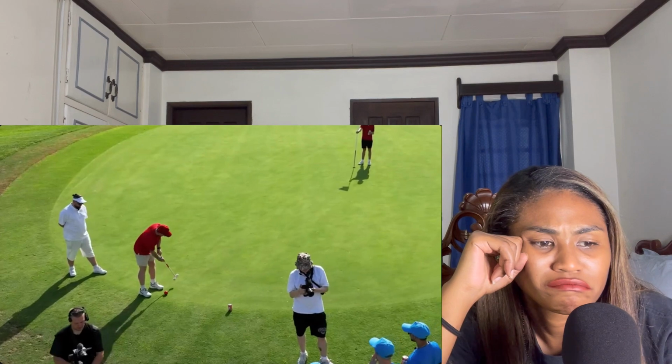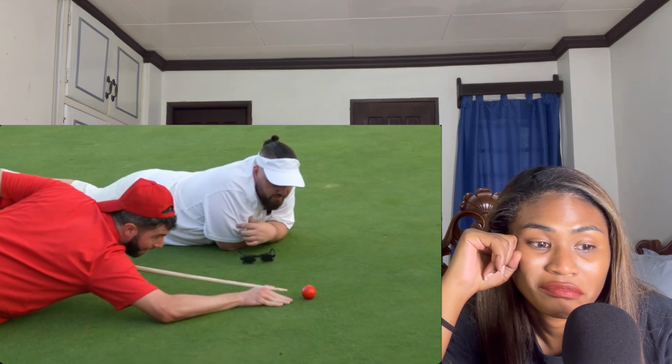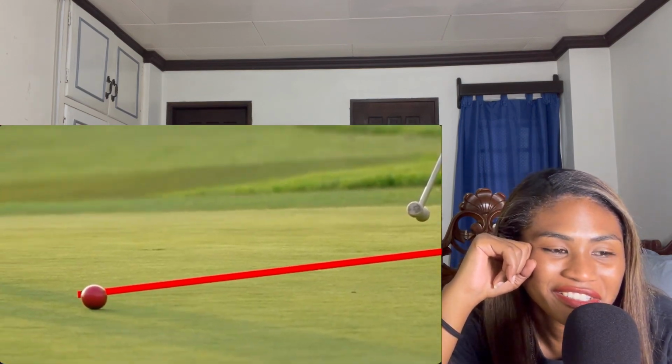When a team makes it to the putting green, they can either use a croquet ball and mallet or a snooker ball and cue to get the ball in the hole, and the team that does that first wins the hole.